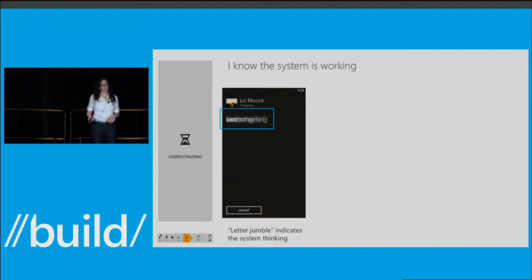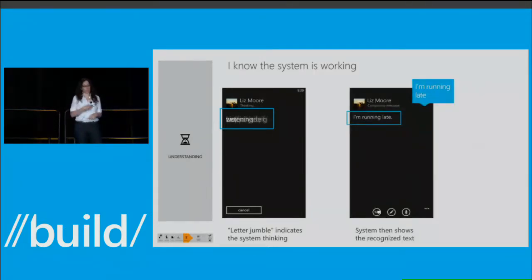In this case, we're getting this listening sound effect. And that's because this is one where we might actually have some latency. When we do the recognition of free-form text like that, we're going up to the cloud. So we're helping the user to know, one, that we're done listening to them and that we're doing something. We're masking some of the latency by giving them some sort of feedback. It's a little bit like a spinner, but at least I know that I'm at this stage where it's trying to figure it out. And then once it does figure it out, it prints on the screen what I said, I'm running late.